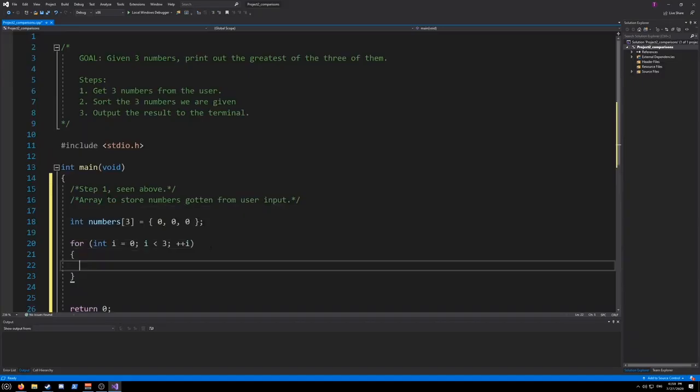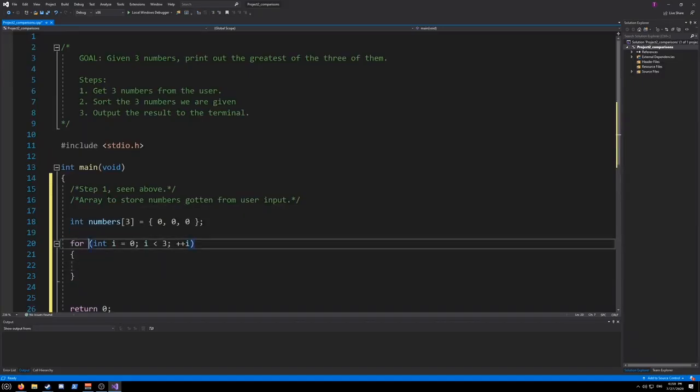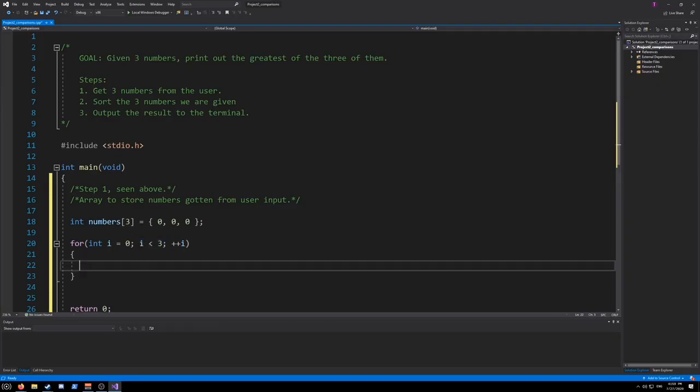Let's keep going here. So what we have here is a for loop. If you remember how these work, this is going to run exactly once when we get to this line when the program is running. This is going to be checked every time the loop intends to run. If this evaluates to true, then everything in the loop will run. If this evaluates to false, then it's going to skip the loop and move on to the next line. And finally, this is going to be run at the end of every iteration of the loop.